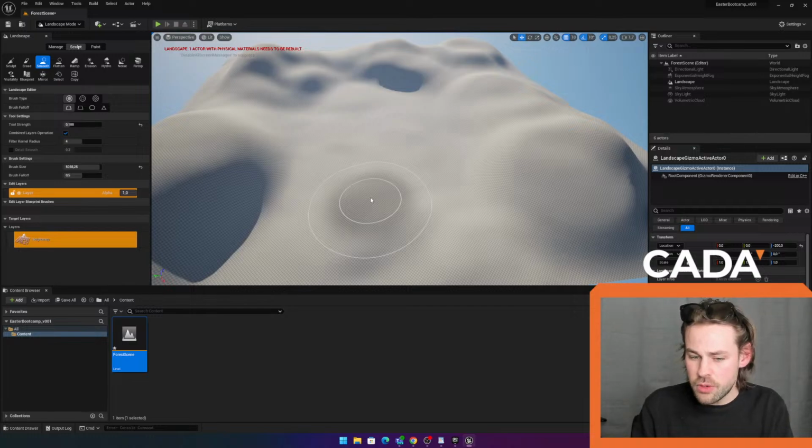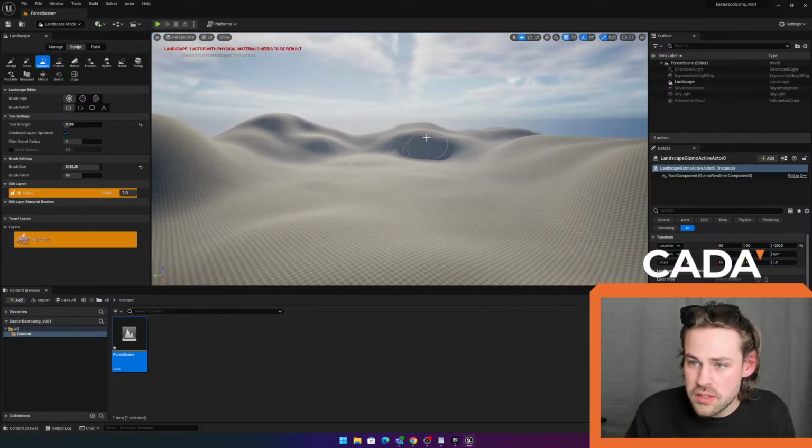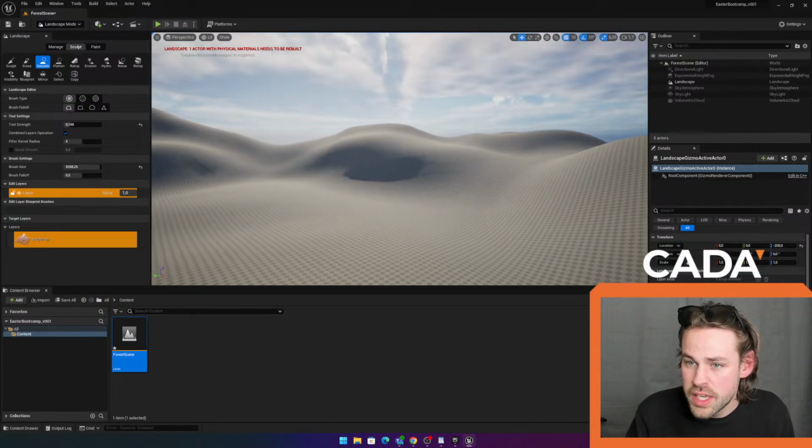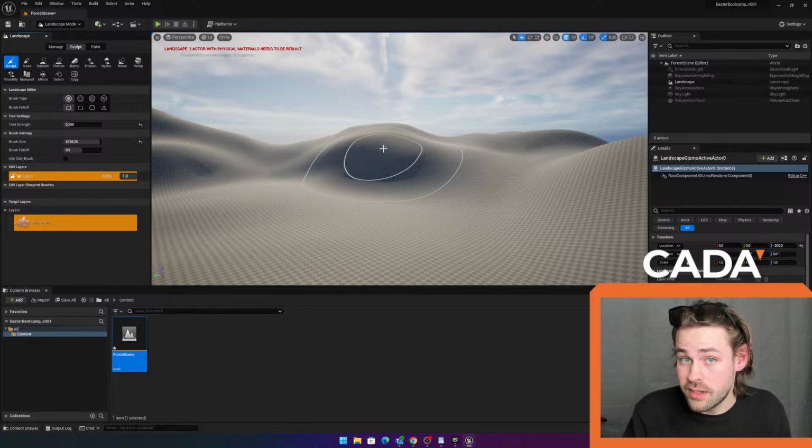And if you see some flickering and stuff like that, don't worry about it. It's basically just Unreal having a funny moment. But now if we go down, you can start to see that this is turning out really nice. I'm not too keen on the shadows over there. It's going to be a little bit too harsh. So now I can go back to the sculpts.